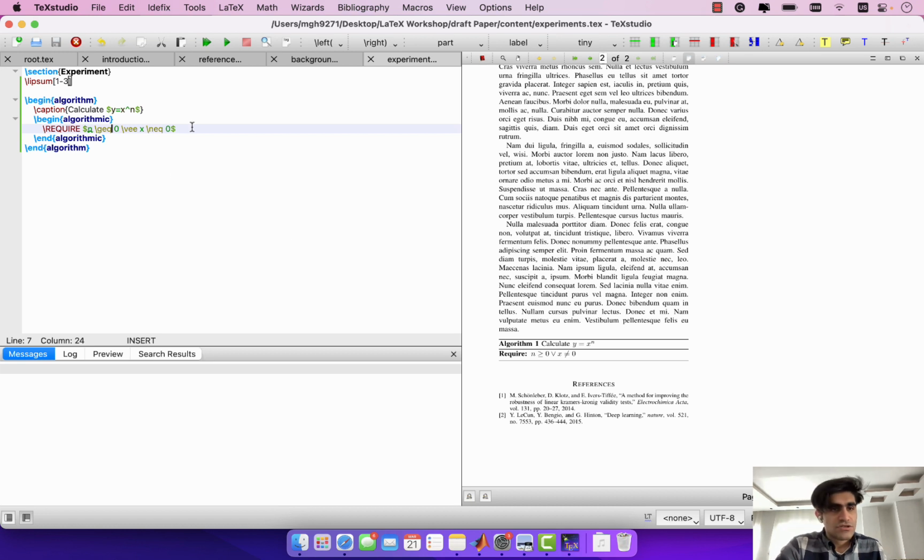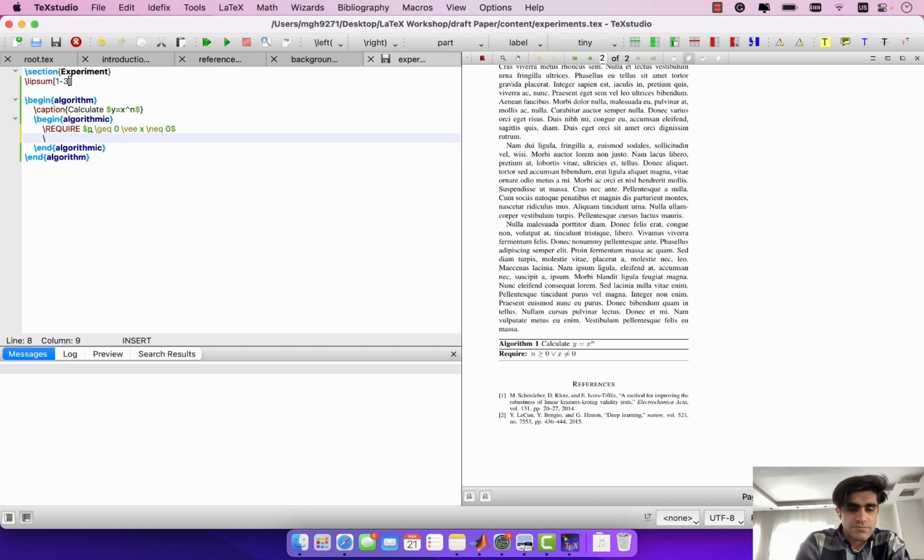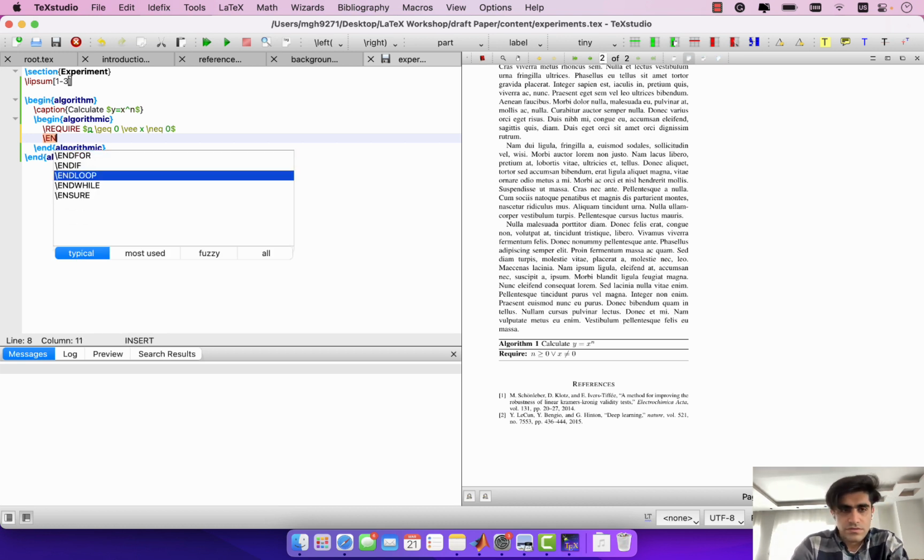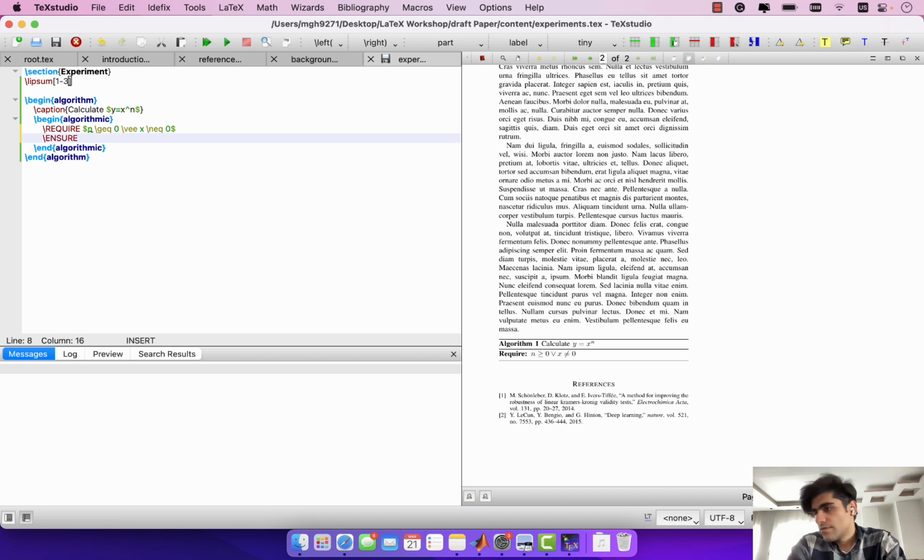You may have another line, for example, ensure, with a dollar sign inside. You can have an if statement here, etc.